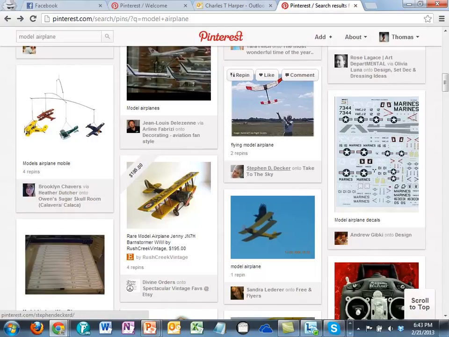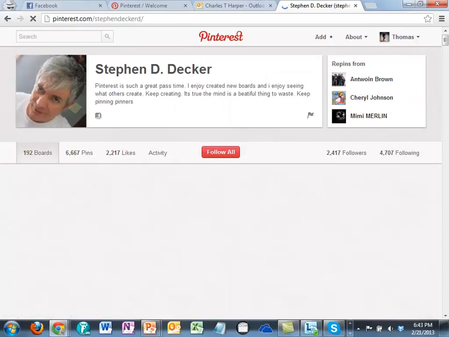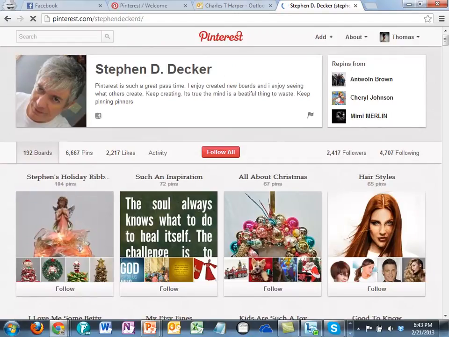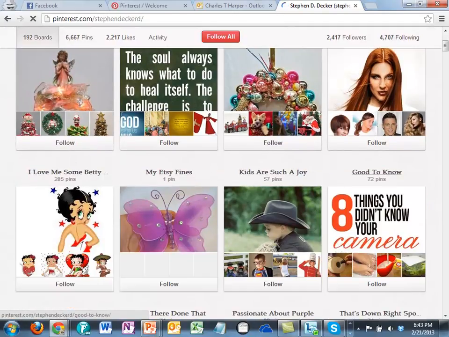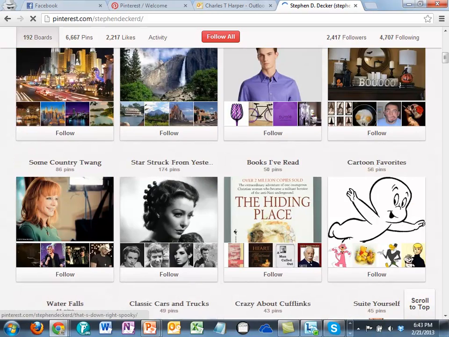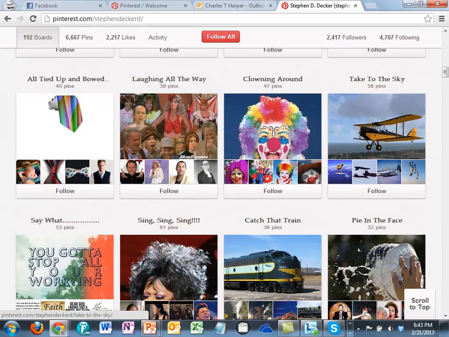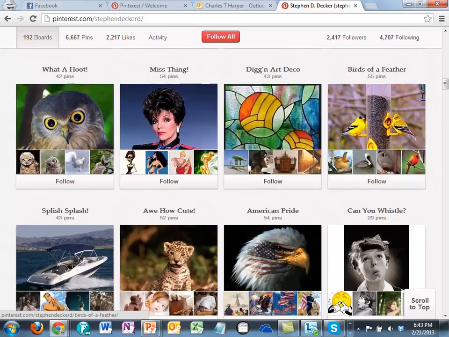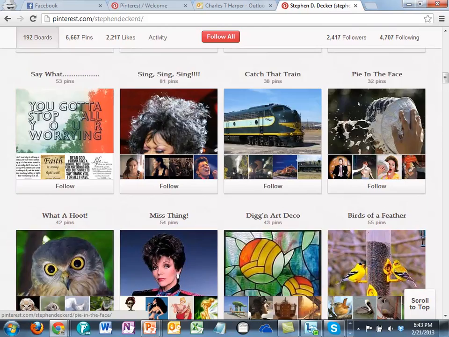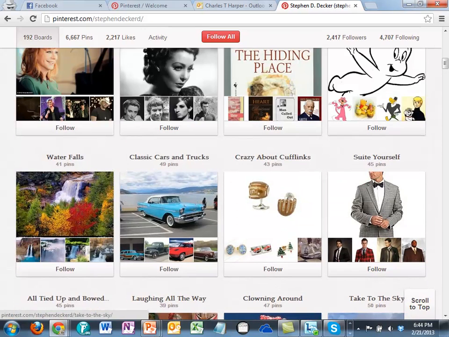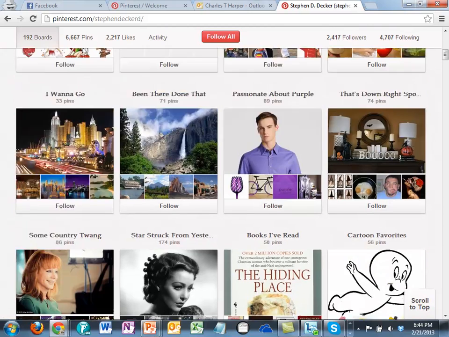What we can also do is we can then connect with whoever posted this photo. Maybe they're into model airplanes too. Okay, doesn't look like they're necessarily that much into model airplanes. Although here's something that might say it's called Take to the Sky. I don't know if that means, it doesn't so much look that this would be a person that's going to be, I guess, someone that we're going to be connecting to based on our niche.